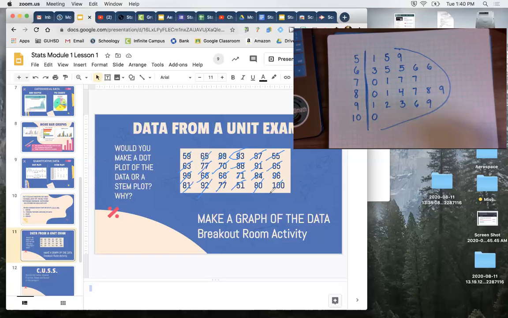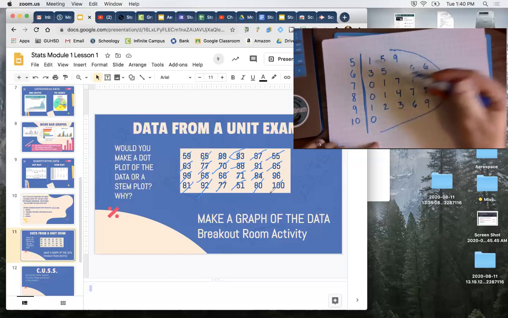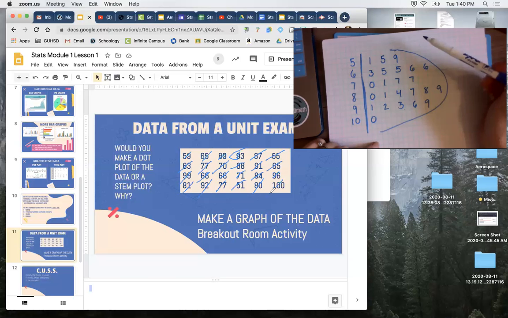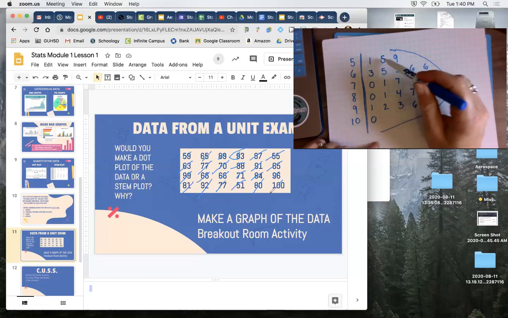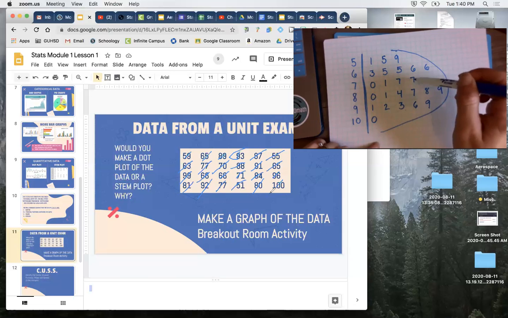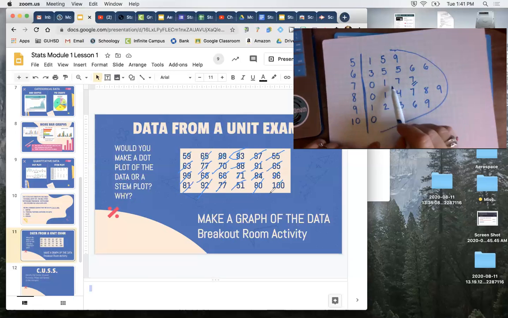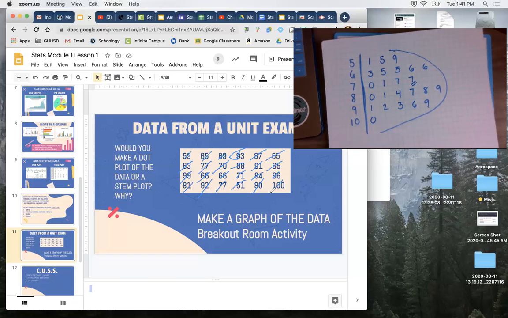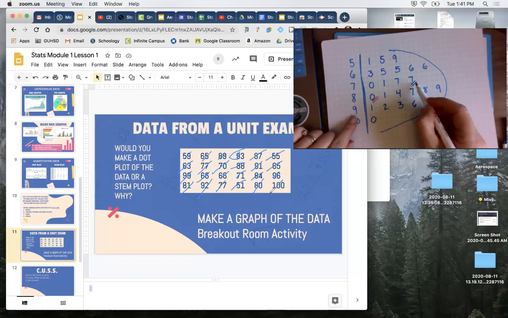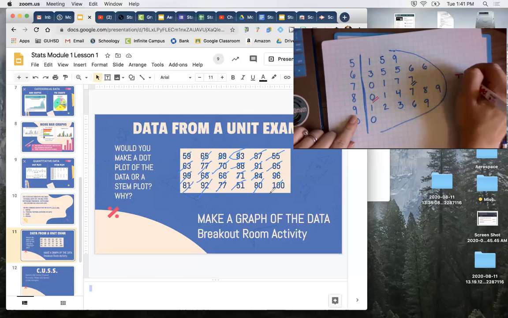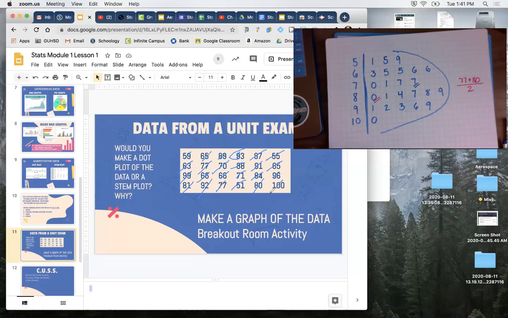If I were to talk about my center in this one, I would go in 12. If there are 24 values, I would divide that by 2 to get 12. So 1, 2, 3, 4, 5, 6, 7, 8, 9, 10, 11, 12. So this one is my 12th value. But the problem is I have 12 values on this side, and if there are 24, then there are 12 on this side too. So the way to actually get my center in this one is going to be to take 77 plus 80, because it's right in between the two of those values, and divide by 2. That would give me the center of this distribution, the middle value.